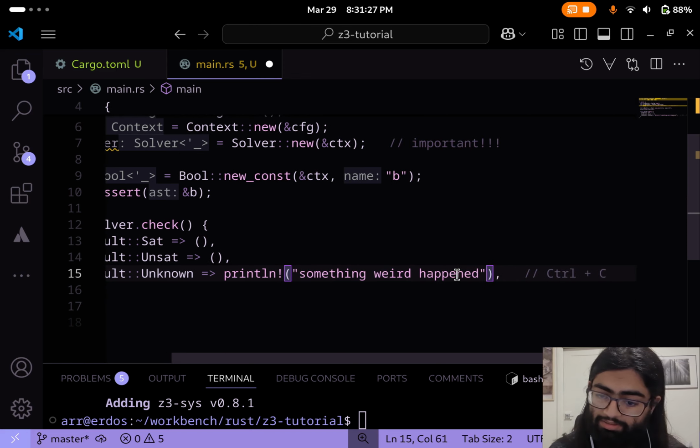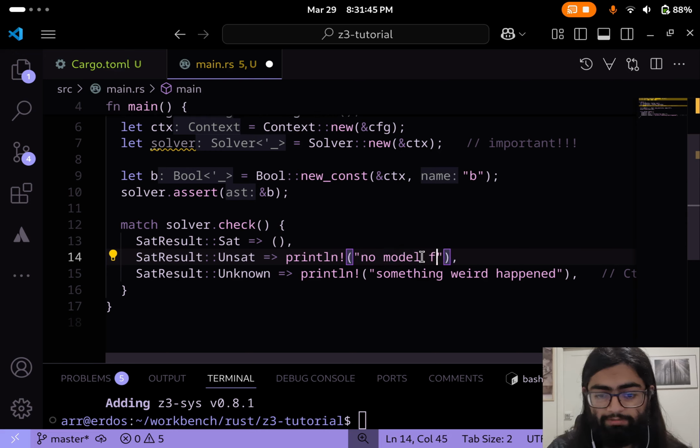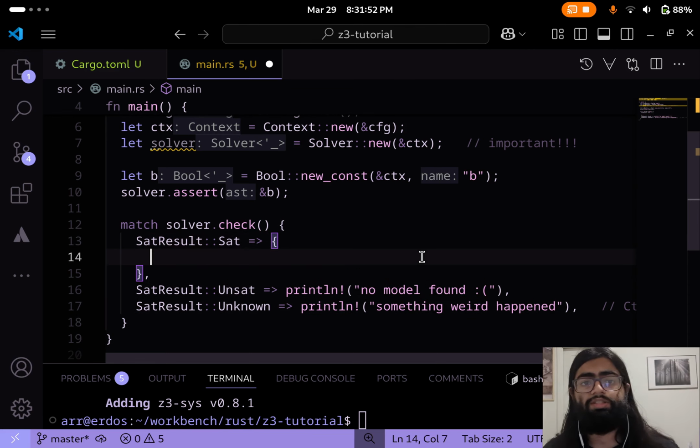For unsat, the solver couldn't find anything. It searched through everything and couldn't find a satisfying model. That's fine. Just println "no model found", frowny face. Okay, cool. And then sat is where we have interesting things.